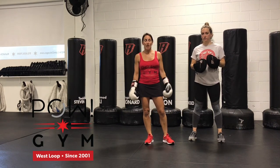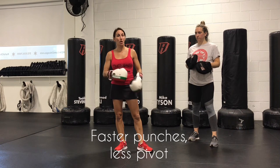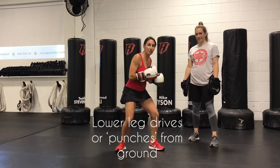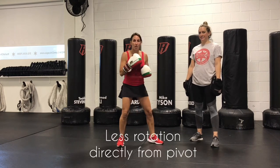We're going to go over another tip in improving the speed of your punches, and it really means you've got to cut back on your pivoting. You can't follow through and pivot on every single punch when your combinations get super long. The energy or the power coming off your leg has more of a punch off the calf. So as you're punching off the calf, you're driving your heel up and rotating the upper body.